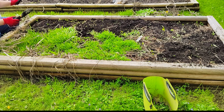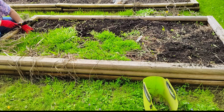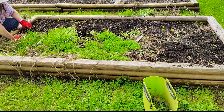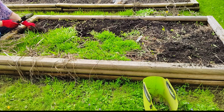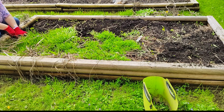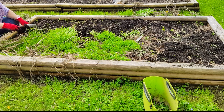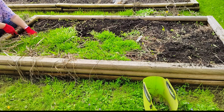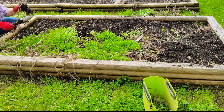Most of these beds were filled with compost when I first did them. I did that because I knew that earthworms and the other microbes would love it and dig up through. And my plants grew pretty well in it. But you can't grow in compost, as far as I understand, and as far as I've experimented forever. At one point, you just got to trust your soil. Top dress with a little compost. Put some mulch on. I'm using straw mulch this year.